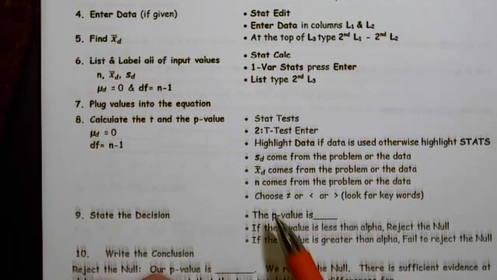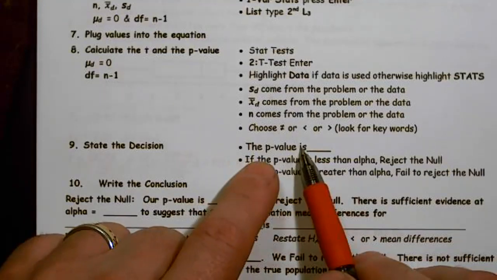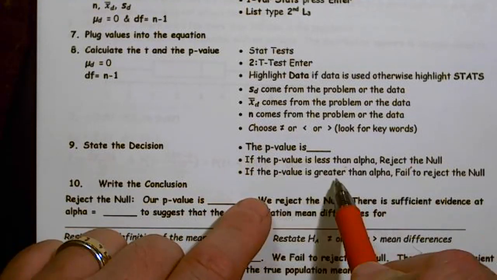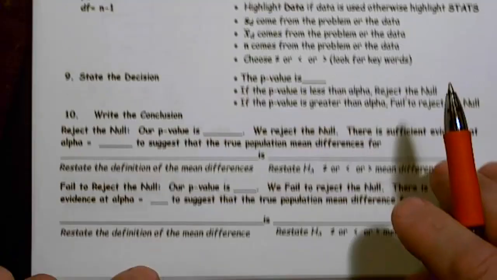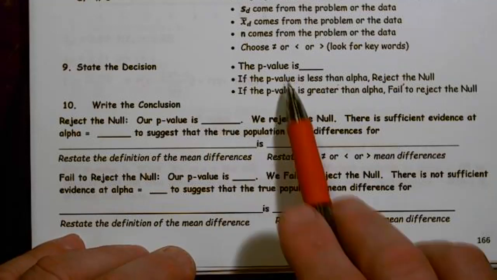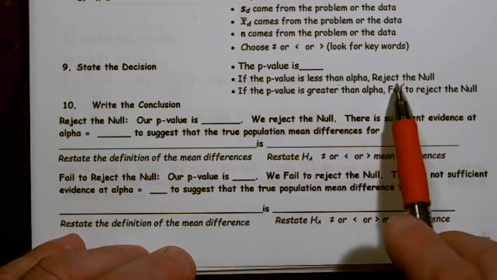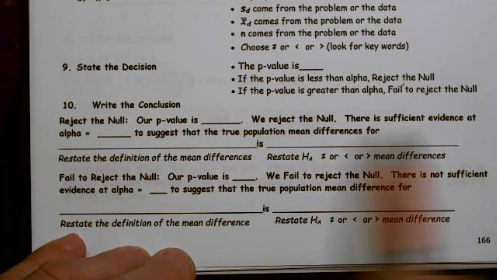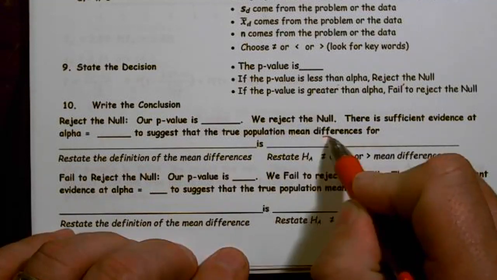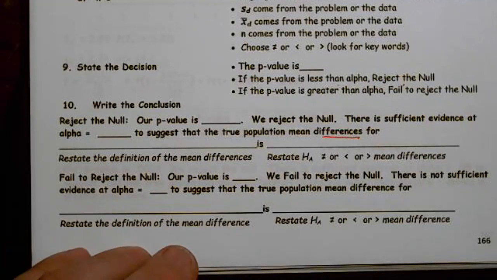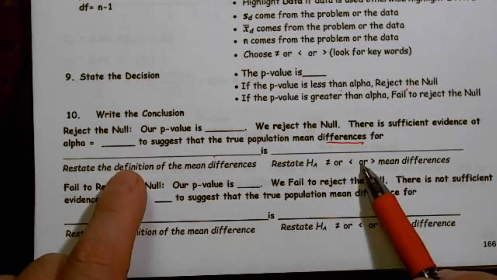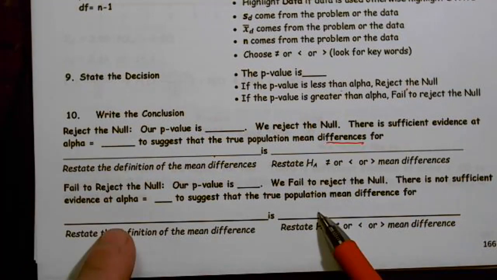All right? And as before, once we get our p-value, we write it down. And of course, if the p-value is less than alpha, we reject the null. If the p-value is greater than alpha, we fail to reject the null. Our template for our writing is our p-value is whatever it was we calculated here. Then we give our decision. We rejected the null. And we say there's sufficient evidence at the alpha that was assigned to it to suggest a true population mean difference. All right, very important that you include that word for whatever it is we're testing. That was our parameter. Then we restate our alternative, much the same for our fail to reject.